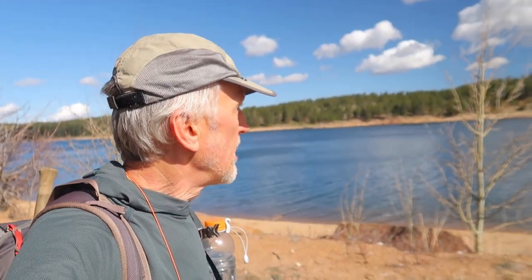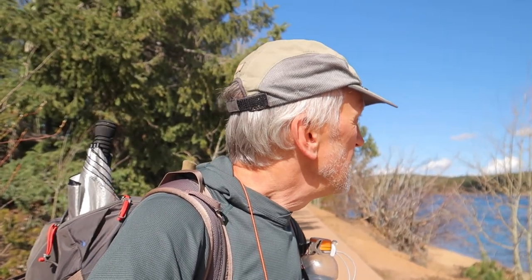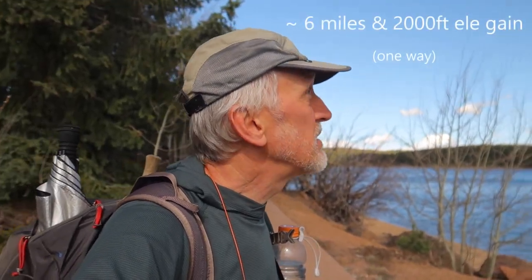This is it, North Catamount Reservoir. The end of the Chipita Park section of the Ring the Peak Trail. So, it was a nice trail. You know, some road walking, but pretty nice way to end this. I'm on a little bench here. I'm going to sit here for a few minutes. It's supposed to rain this afternoon, so I'm not going to stick around for a long time. Just enough to have a little snack and head on back.